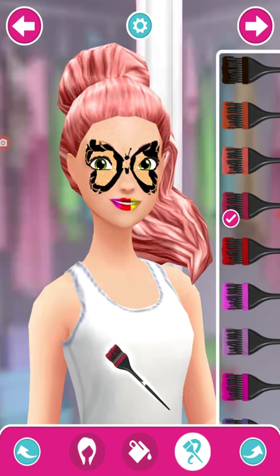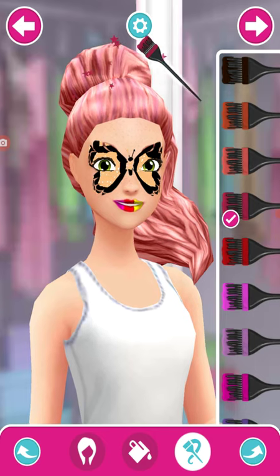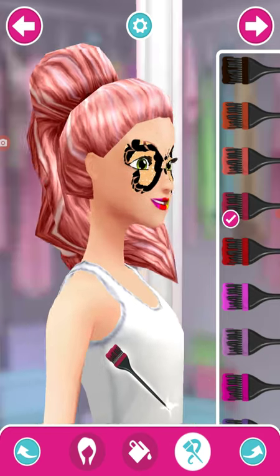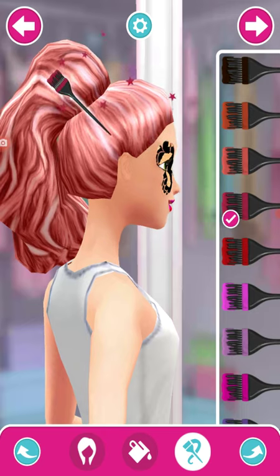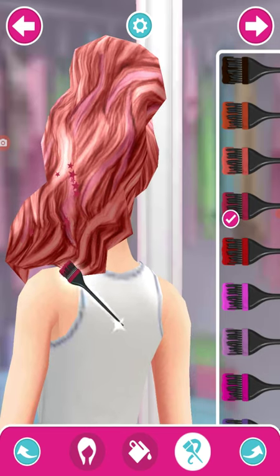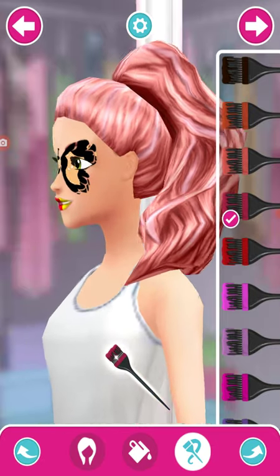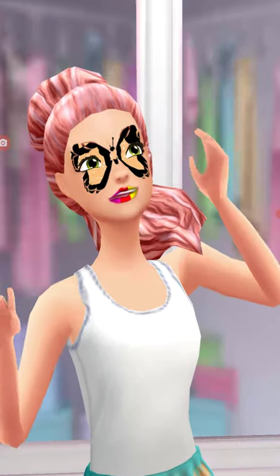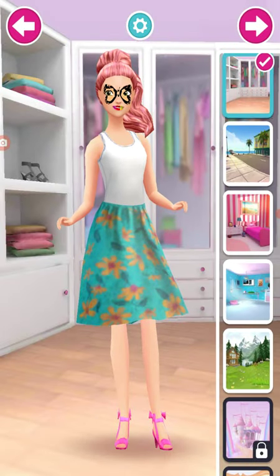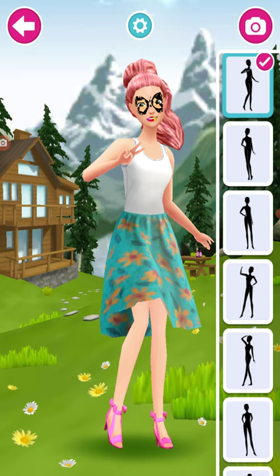Okay, now adding some streaks. What is this looking like here? Oh, that looks kind of weird. So I like it. I mean, it's not very seeable. It looks nice and it matches her hair. It doesn't match at all. No, it's not the same color. It's kind of weird, but let's just color through it again. Now you can see the complete back of her hair. Okay, that looks pretty nice. Now she's got the little light pink streaks in her hair, and makeup that I don't want to mess up, those cool three-tone lips. Now she's going outside with her Monarch friends. I wish I could zoom up on their faces.